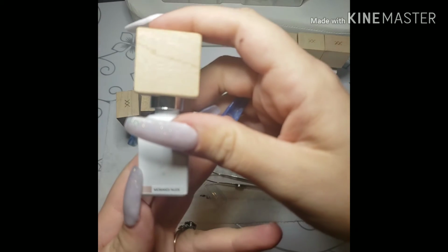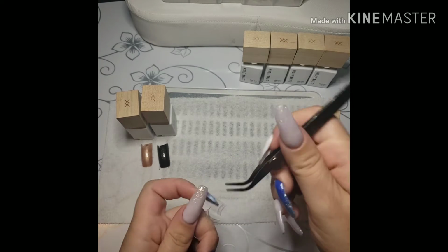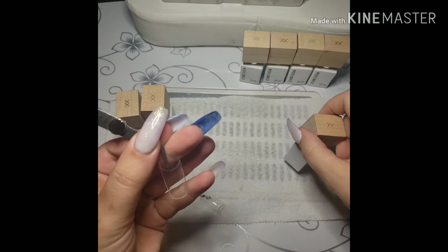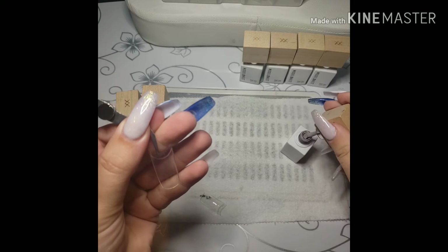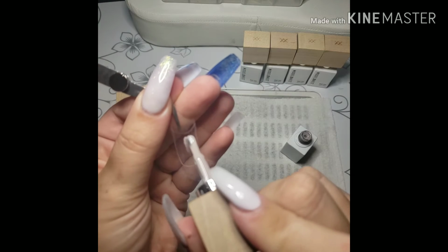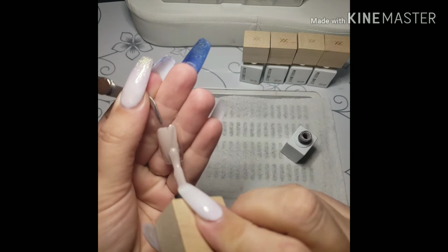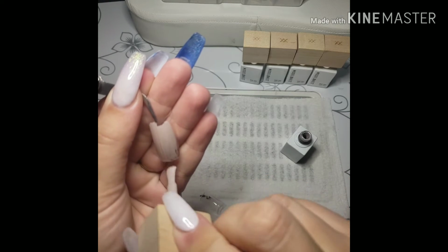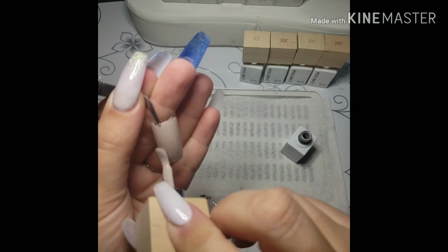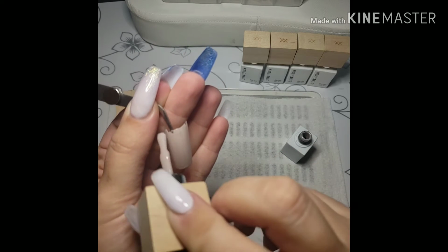This is Morandi Nude. Hopefully, I am saying that name right. I mean, we can't get all names correct. Because there are words that people do say completely different and they mean the same. This is a very pretty nude. It has like a base of purple in it. Like a lavender base. Even though it looks nude, that undertone still looks like there could be a violet in it.